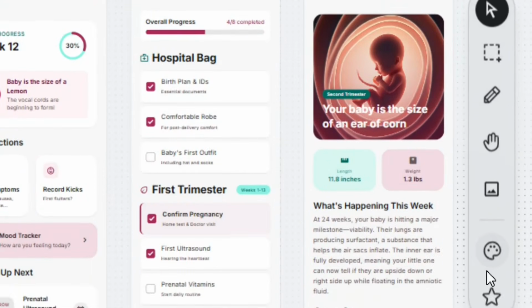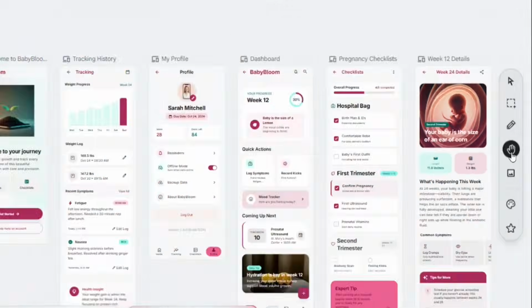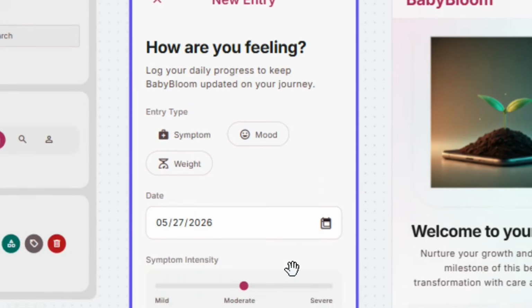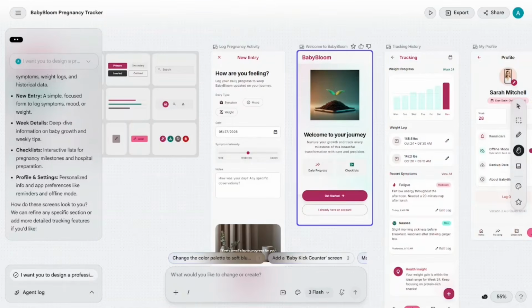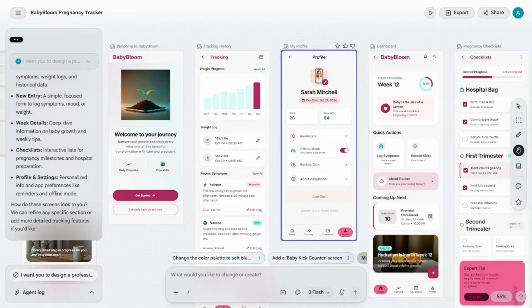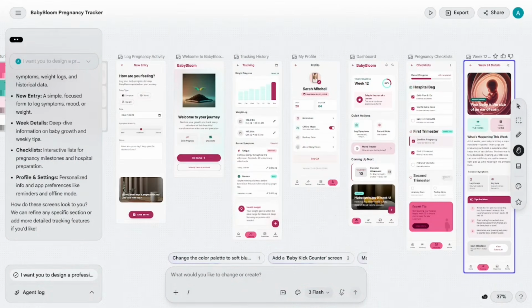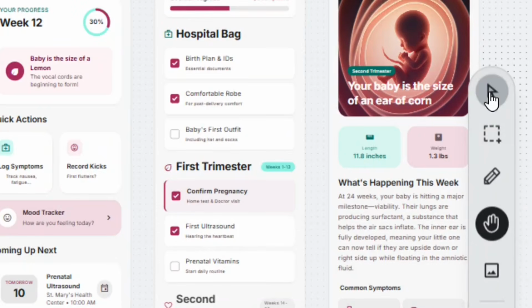You can simply come here and click this one to select it. Okay, so with this one, you have the option to look at how the screens are looking. Okay, you can simply drag it, something like this, you can drag it and then see all the screens show up from top to the bottom. And when you are okay with everything, all that you have to do is simply come here and click on this to select this one.